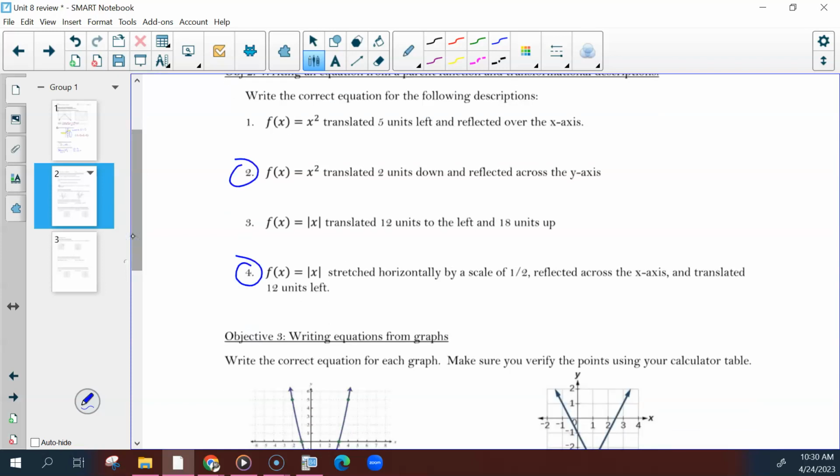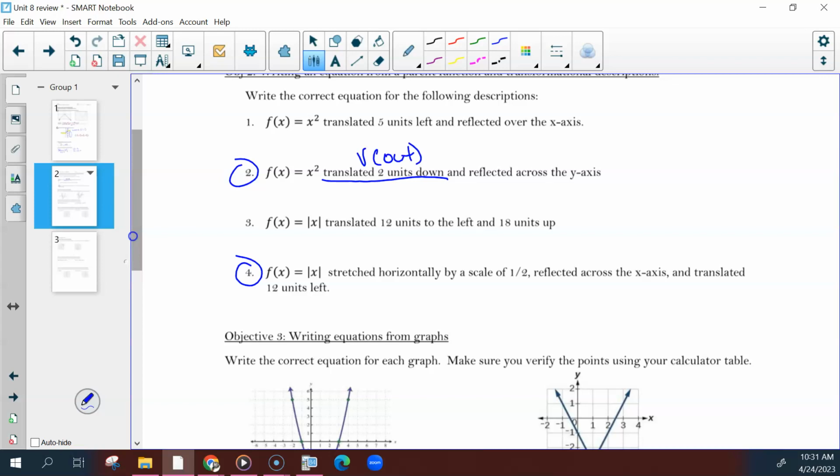So in this, we're given transformations, and we have to write the equation based on these transformations. So you have to remember what's given, what type of transformation it is, where it would go, all those things. Okay, so they give you the function x squared. So somewhere in your equation, you're going to have an x and a square. You may have parentheses, you may not. Then it says translated 2 units down. So that's like a shift. Would that be vertical or horizontal? Vertical. Up and down is vertical. Remember that vertical things happen on the outside.